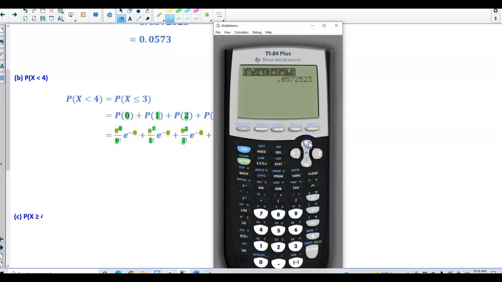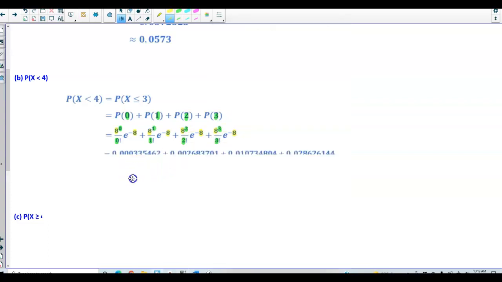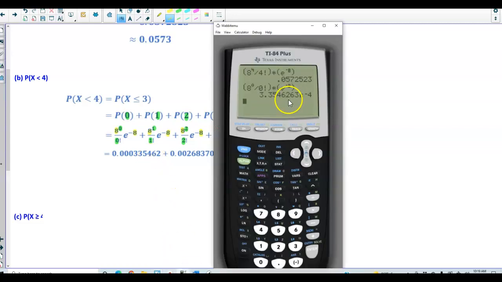So we can come up here, and if we wanted to, we can press enter. Then we put in the value of 0 in place of 4, so there's 0, replacing the 4 here with 0, and then just press enter. That gives us 3.3546263, times 10 to the negative 4, so we have to move the decimal place over to the left 4 times. If we move it over 4 times, 1, 2, 3, 4, we get 0.000335462, which is what we get here.